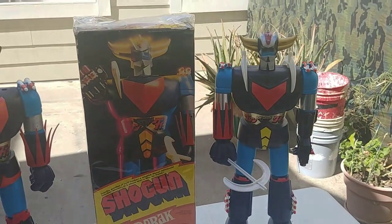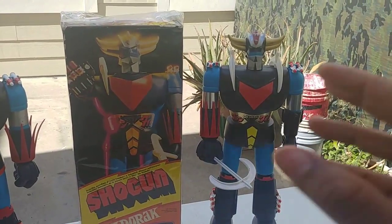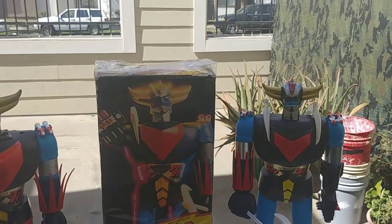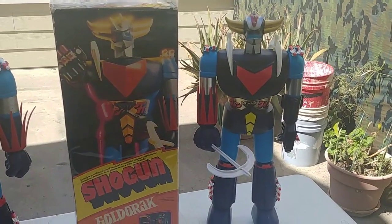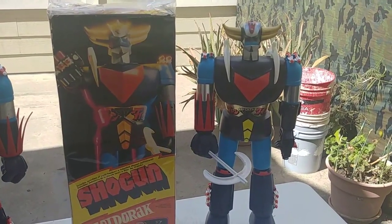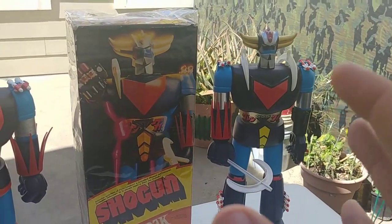I got this complete for $126. That was a rare find — it came from a Facebook seller who was probably in his 60s, didn't want to collect anymore, and sold it to me for what they went for back 10 to 12 years ago. He said give me $120 plus $6 shipping, and I got it complete in box with the original plastic on it, which I still have. I got this about three weeks ago. It was a really awesome gem from one collector to another. Always get to know the community — you never know who's going to hit you up with an awesome deal you can't pass up.